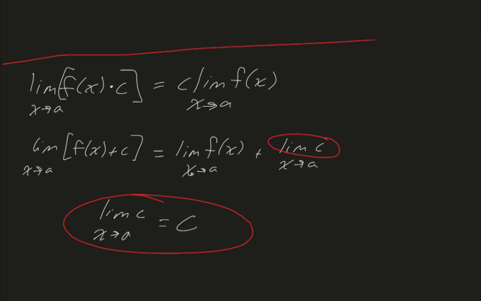This is actually going to break apart with the addition rule, and it's just going to become the limit of f of x plus c. This kind of plays off the addition rule, but it's just important to note, at least somewhere, that anytime we're dealing with constants, they aren't very relevant. They don't have much effect on our output because they're not variables.